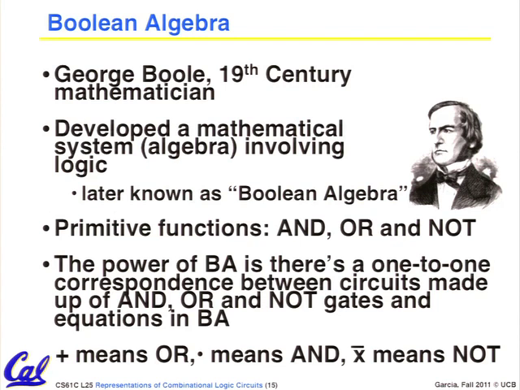It's really very cool. How we talk about it now is we want to talk about this in algebraic terms. We're going to see a connection between these gates and expressions. From now on, when you see a plus, you think OR. When you see times, you think AND. And when you see a variable with a bar on top, you think NOT. That's it. That's how you make the connection.